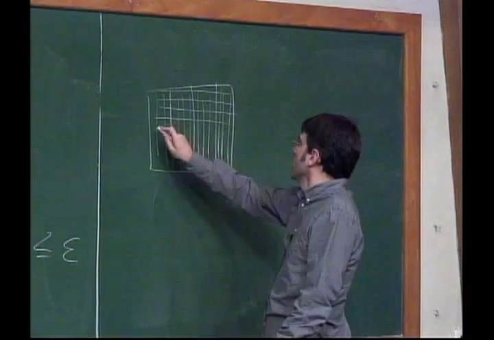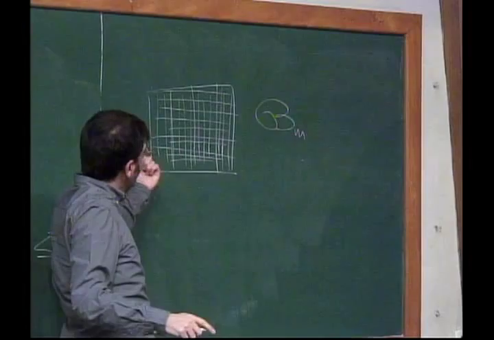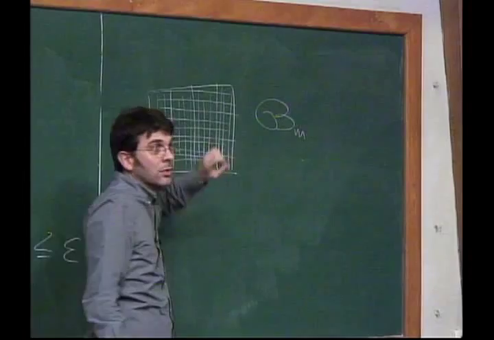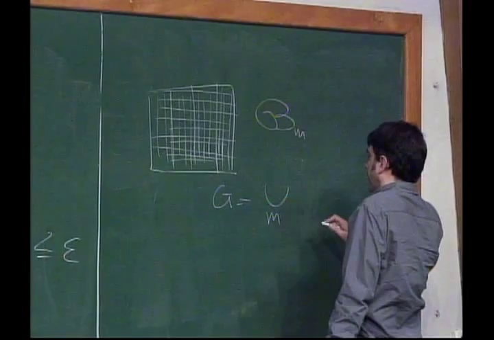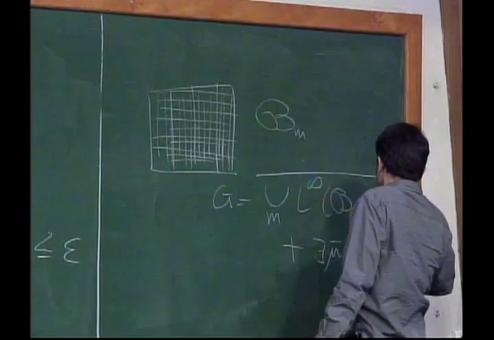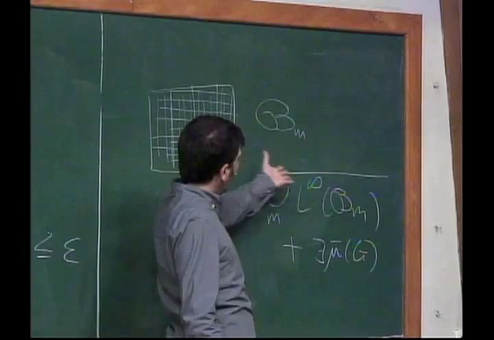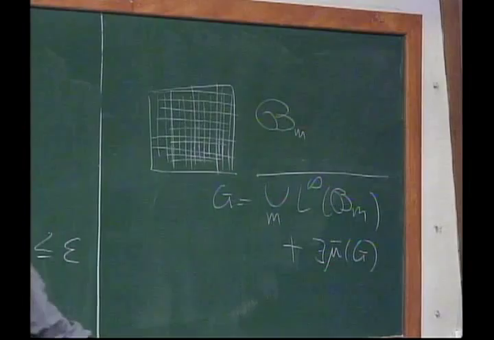Okay. And then you call BM, let's say, if you have M refinements in the future and the Mth refinement in the past, you call BM the sigma algebra generated by the constants on these little rectangles. Well, then your choice of global observable is this. So you take the union of the union of this and the closure of the union. So, functions that could be approximated by locally constant functions, locally in this respect, and that have an average.